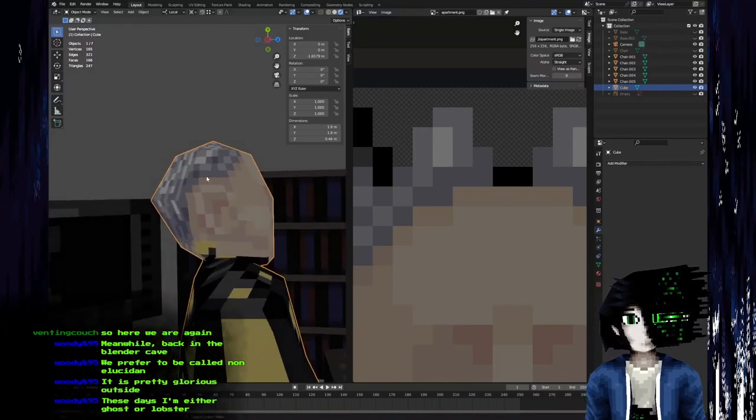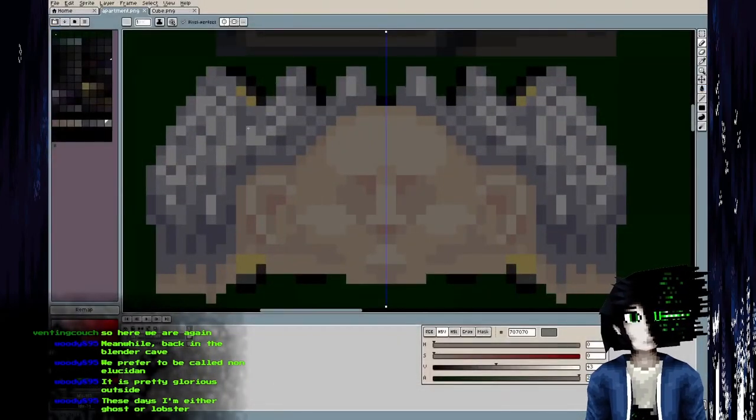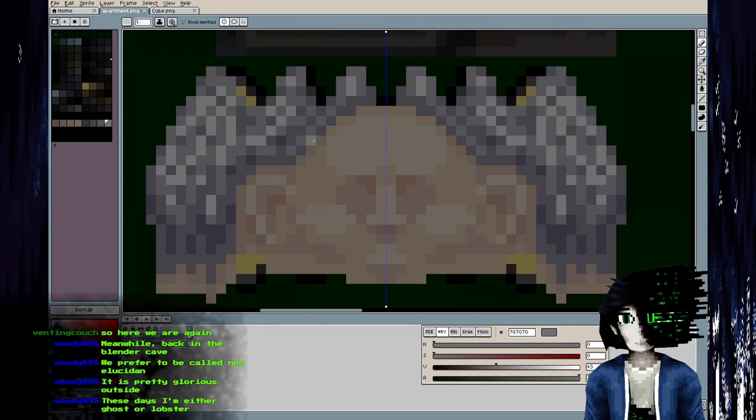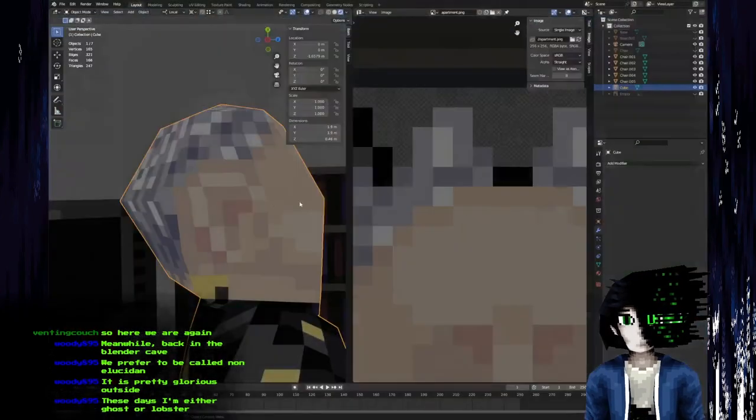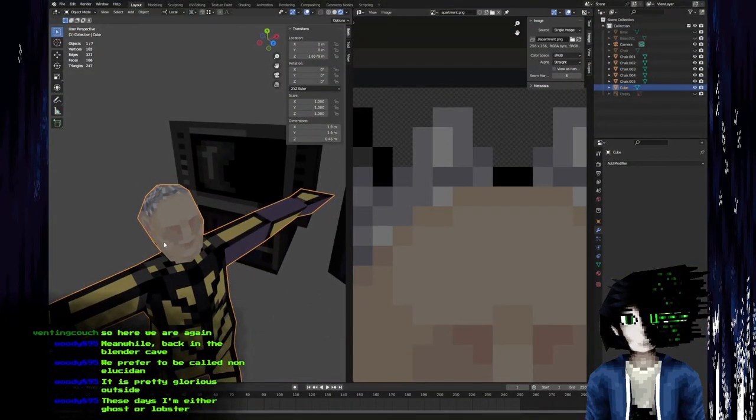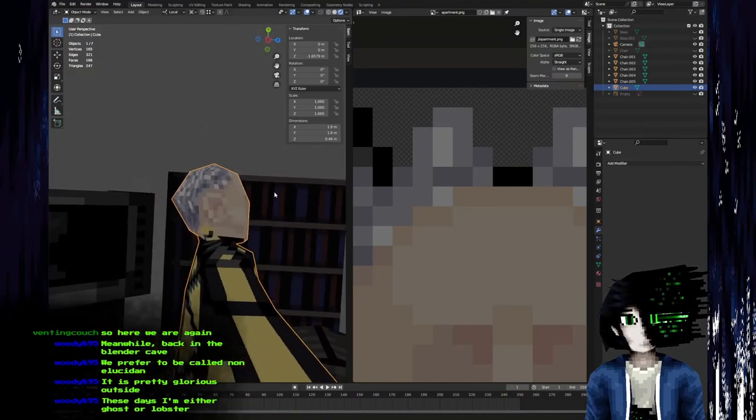I'm not too sure about this edge. It doesn't quite look right. I'm thinking maybe if I go to the lighter colors along the edge, it might give more of an impression that the light is able to fight its way through the finer hairs at the edge. I don't really know though. I've not really done hair like this before. Oh yeah, that looks immediately better.